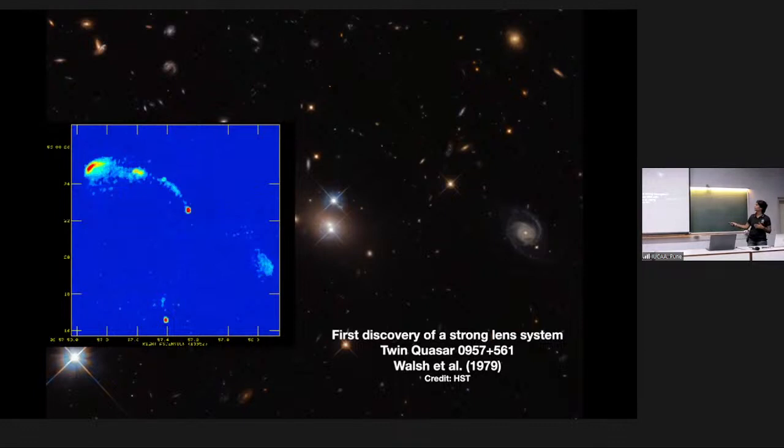confusion, because you can clearly see that this is the image A and this is the image B. But you can see these kind of jets and lobes, radio lobes, in image A, but then nothing is visible for image B. So again, because this is like the first system, it was hard to understand these are multiple images of the same source. If they are, then why are we not seeing the same features, right? But there were several studies that were conducted, and it was confirmed that this is a lens.